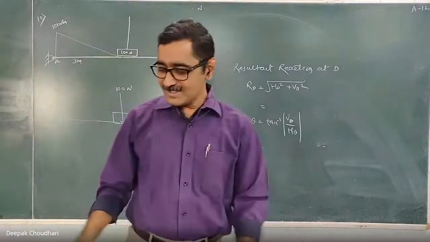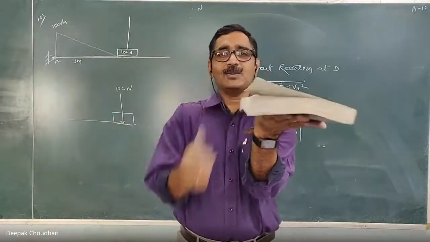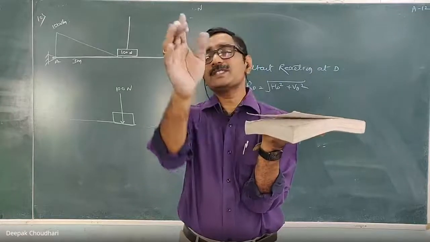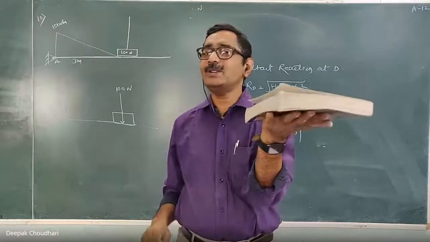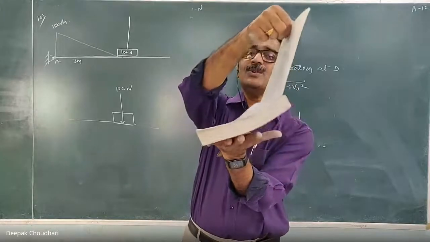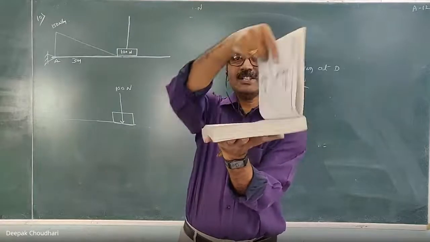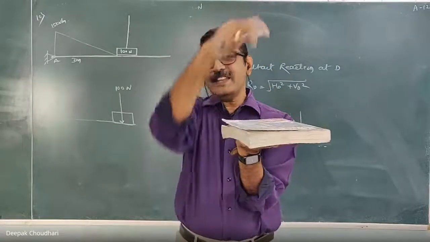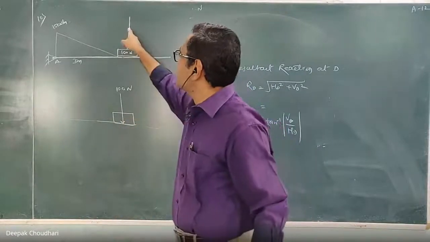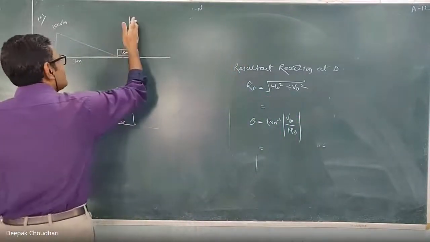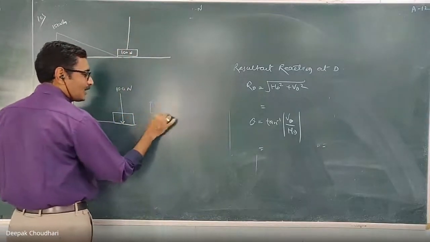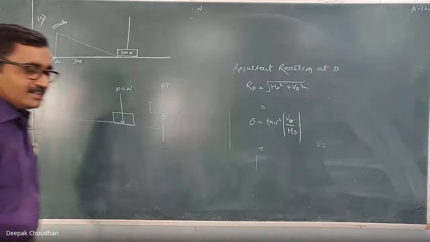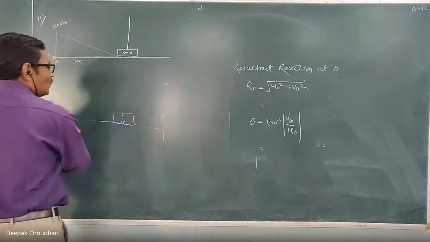Listen to me. Suppose I put this book on a surface, then its entire weight comes on my hand, isn't it? Let's consider the weight of that book is 10 Newton. So the entire 10 Newton force is coming on my hand. But if I also give some support from the upward direction, then because of this support, some of the weight is shared by that support. In that case, the entire 10 Newton won't act on my hand. Some weight is shared by that string. So this is also one kind of support. This block has two supports: one from below which applies a reactive force, and the other is this tension. Understood? So because of this tension, the entire 100 Newton force won't act on the beam.